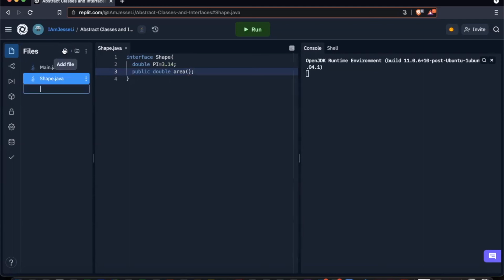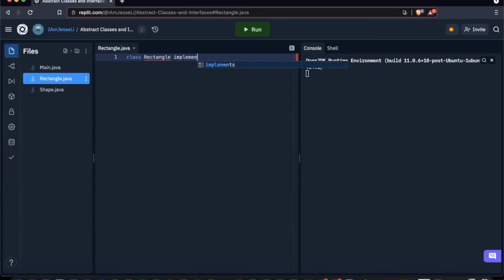All right, and then now let's create the classes rectangle and circle. You must say implements and then the name of the interface. When you're using abstract classes, remember that you use the keyword extends, but for interfaces you use implements. All right, so now let's create some variables.